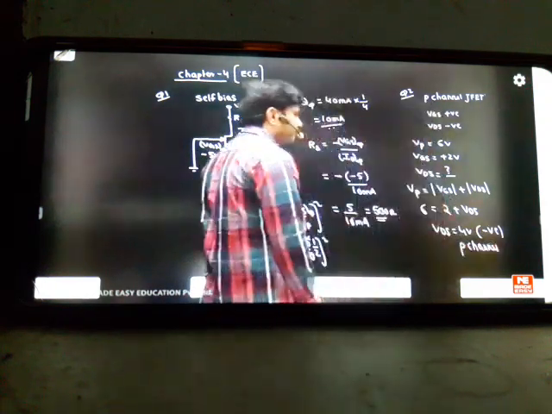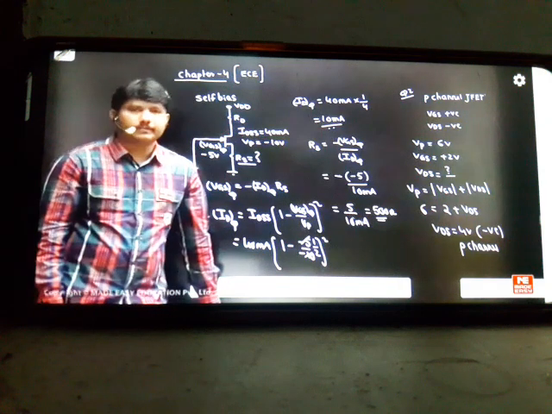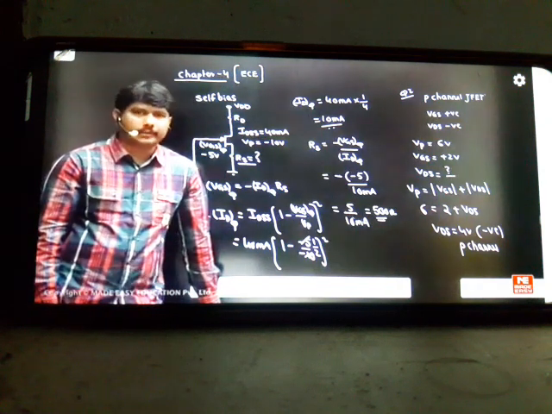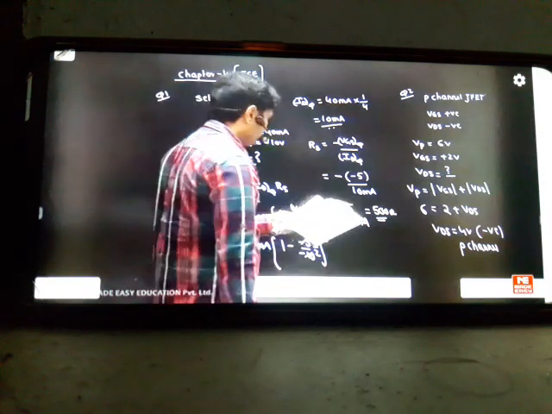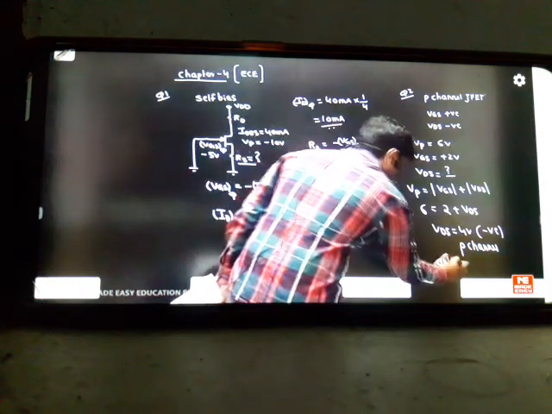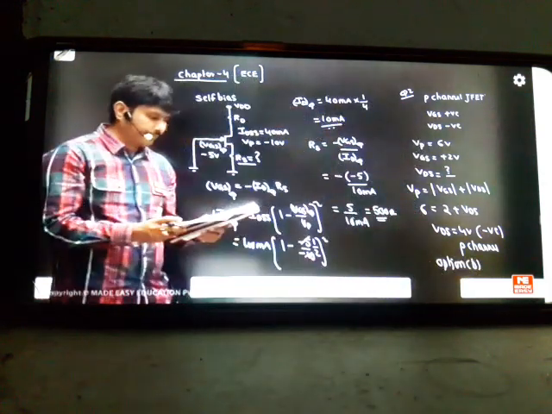Just write the final stage. For a P channel, VDS should not be positive. VDS should be negative. Magnitude-wise you solve the answer, and according to the JFET you write the sign. So the answer there, you get 4, -4 also. But be careful. The answer should be -4, that is the correct answer. Option B is the correct answer. So don't take 4. Take it as -4.